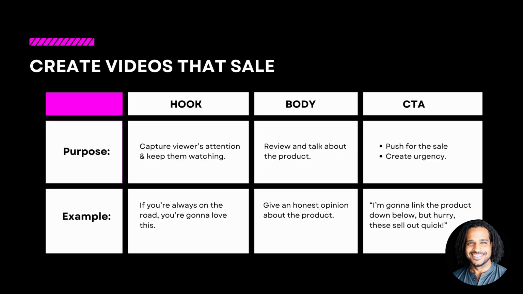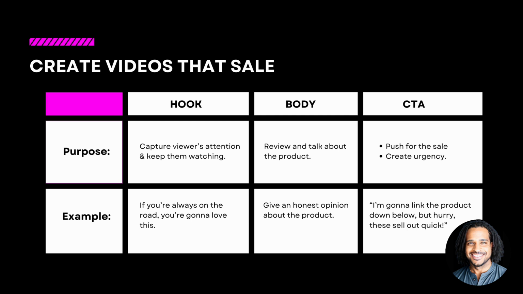So let's talk about videos that sell. This is a formula or format that you want to take when you're creating your videos. Every successful video has a hook, a body, and a call to action, which is a CTA. The purpose of the hook is to capture the viewer's attention and keep them watching. A good example of a hook is, if you're always on the road, you're going to love this.